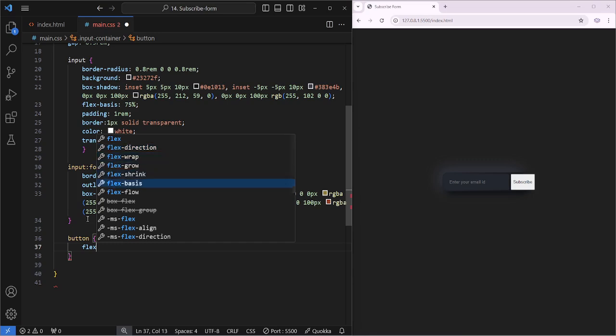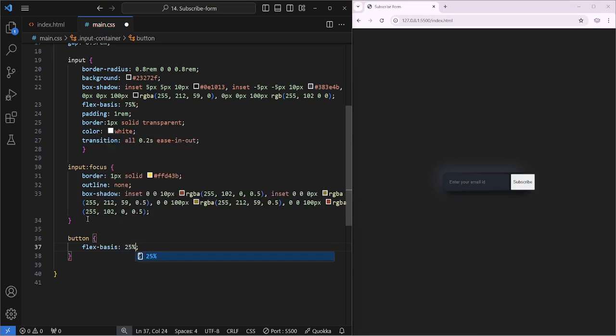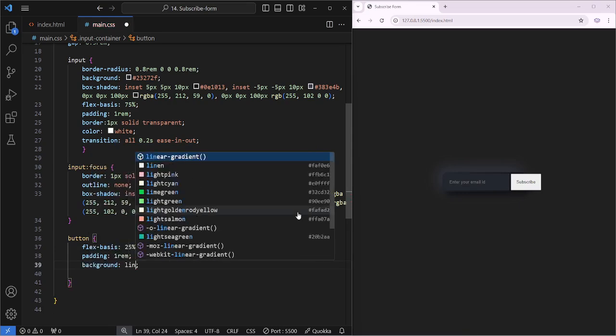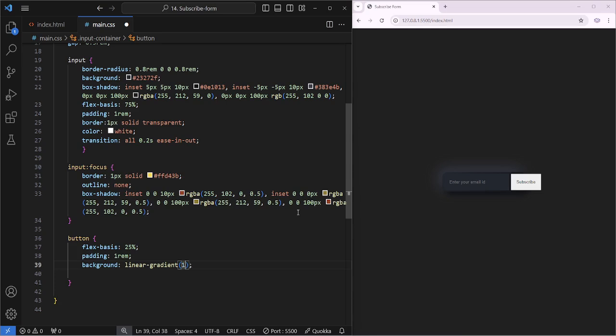Flex basis 25%, padding 1 rem, background: here I am using the linear gradient 135 degree RGB colors 255 212 59 at 0%, then again RGB 255 102 0 at 100%.